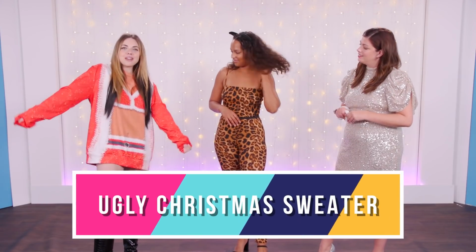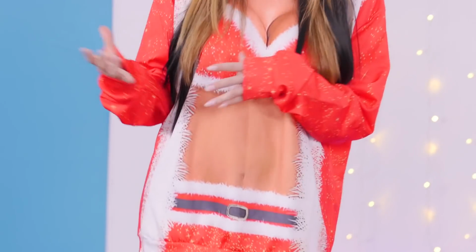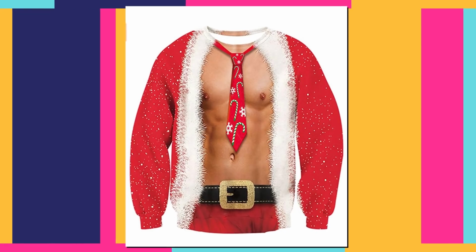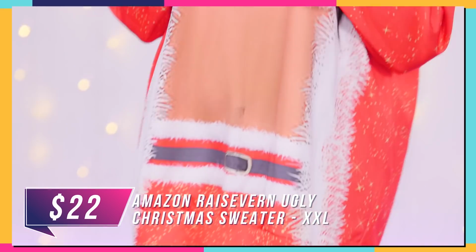The theme party I'm going to is ugly Christmas sweater. Woo. I have been to these every single year. I mean, we did these in college. You do them every holiday. I just think it's really fun to go online and see the tackiest of all the holiday sweaters. There's so many to choose from. I just had to go with the huge boobs. It's amazing. It's just so random, so me to always have stomach showing.